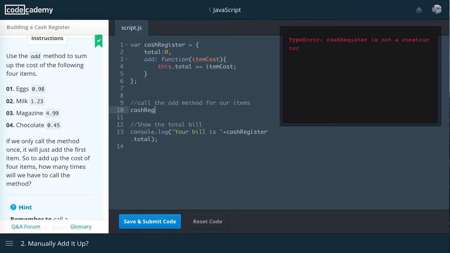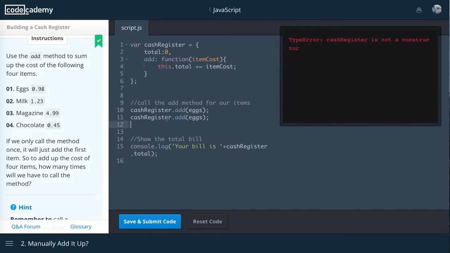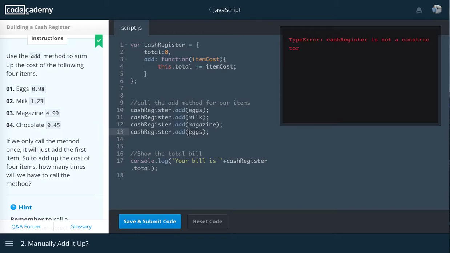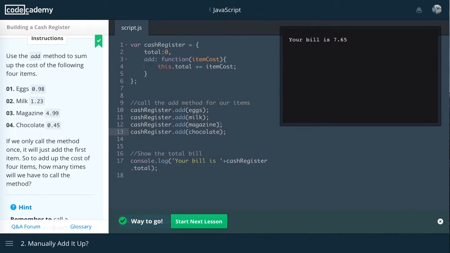Cash register dot add eggs. And we'll do this 4 times, I guess. Milk. I want to give it magazine, and give it chocolate. Okay, cool. I guess it had them behind the scenes.